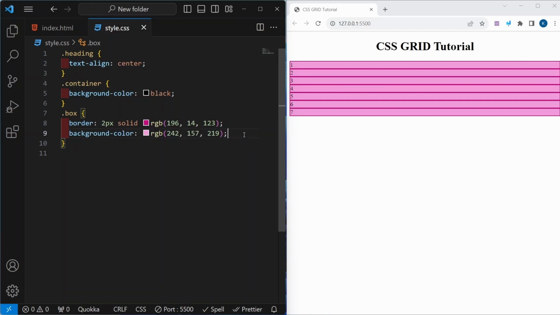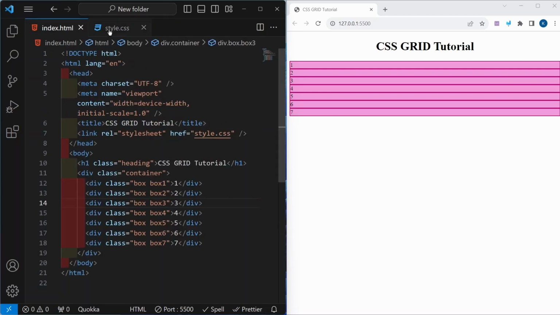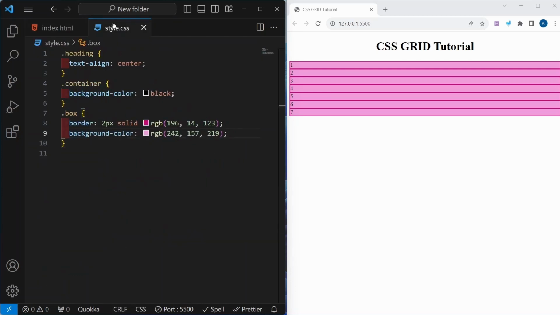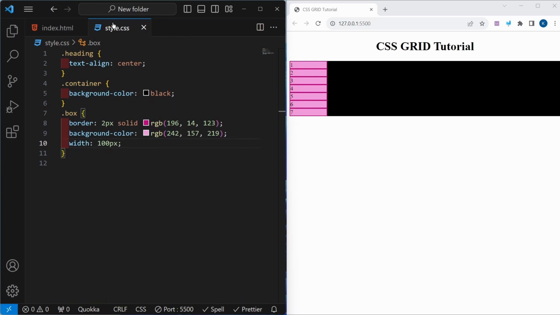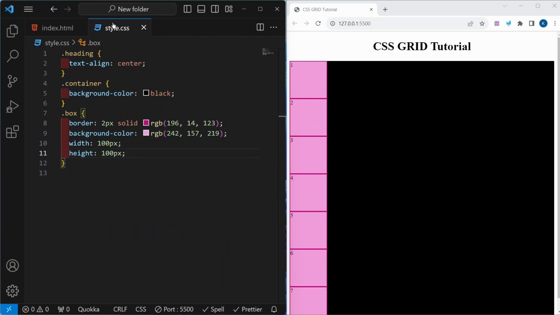Now I just want to increase their width and height. As of now, all these div elements are block level elements, so they are covering the complete 100%. And coming to height, they are taking the height of the content present inside the container. Now here I am going to give a width of 100 pixel. Save this. Now the width will be 100 pixel, but the height will be the content height. If I want to give the height, I can just write here 100 pixel. Save this. Now all these boxes will get 100 pixel of width and 100 pixel of height. Now using these width and height properties, I cannot arrange the elements at the corners, at the end, or in the middle. It is not possible.